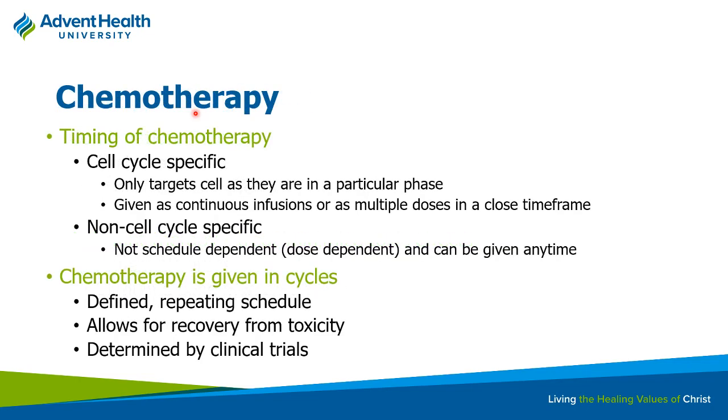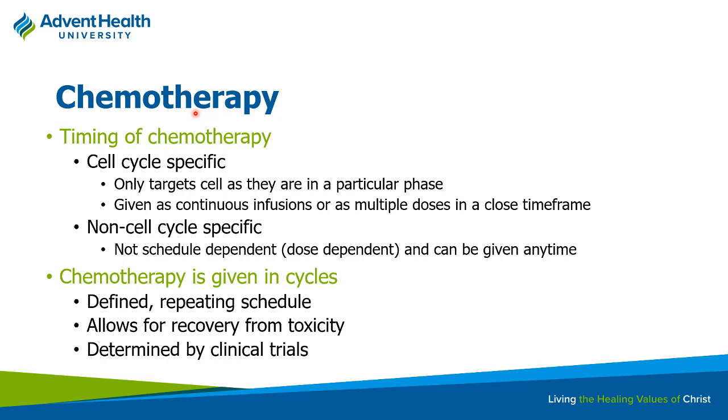So as I mentioned, in terms of timing of the chemotherapy, we'll look at drugs that are both cell cycle specific and non-specific, meaning some of them are only going to work in certain phases of the cell reproduction cycle. Some of them are going to be non-dependent, and you can kind of give them whenever. And so you'll see that difference a little bit in some of these regimens here. And as I mentioned, we give them in cycles. You have to give them big doses up front, get the cancer cells knocked down as best you can, and then you give the patient time to recover, and then you hit them again, okay?